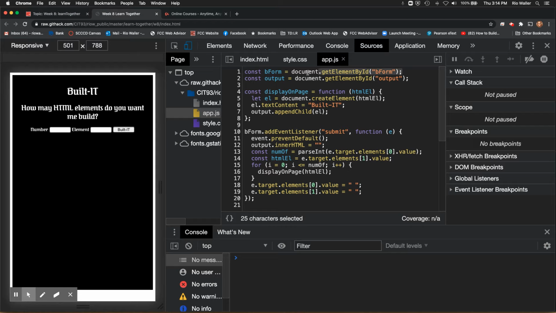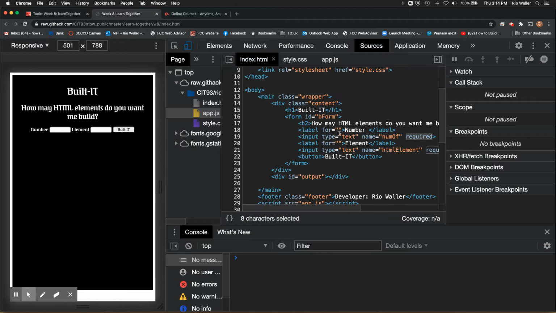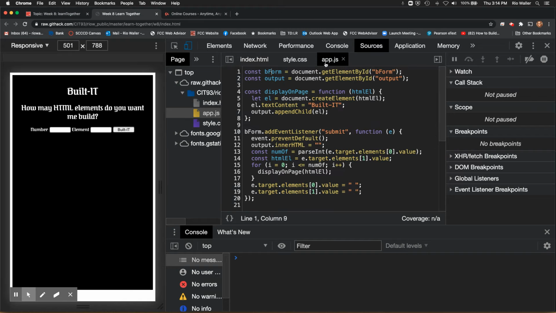So I have this for the B form, which is the build it form, and the output, which we've used before. Right. And again, if you want to go back and look, you can see that here are those IDs. So in my code, the first thing I do is set up a constant that points to those areas.